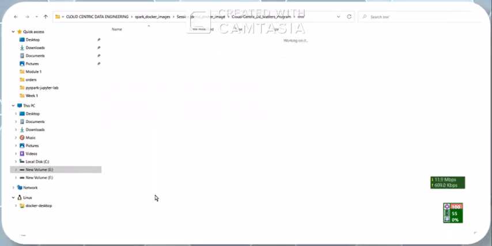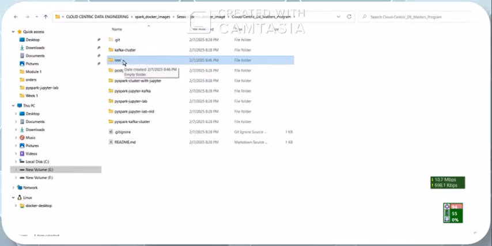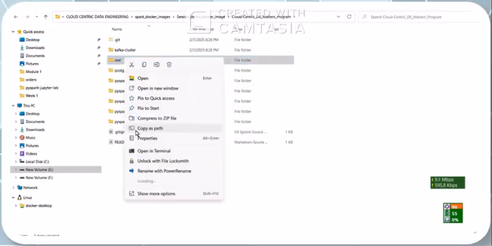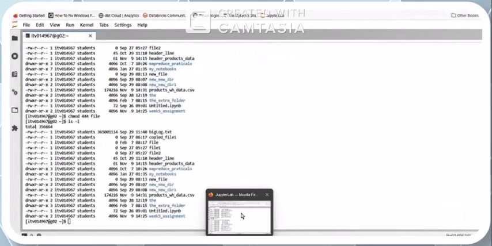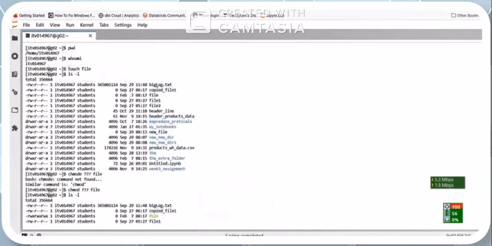I will click here, create a new folder, and I will have this folder. But in Linux, we do such stuff through commands. So those commands are very important to learn.